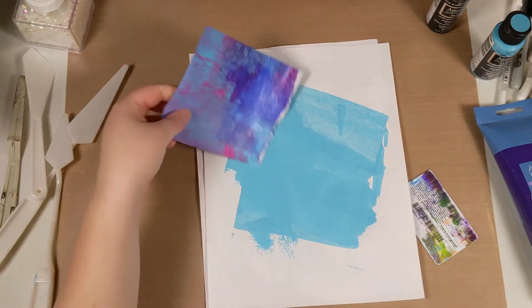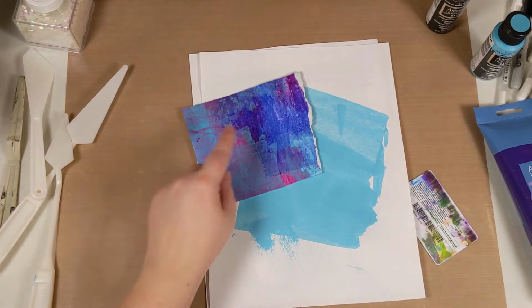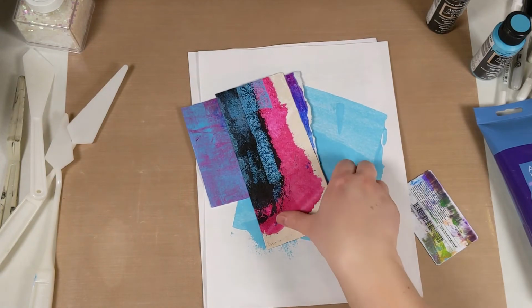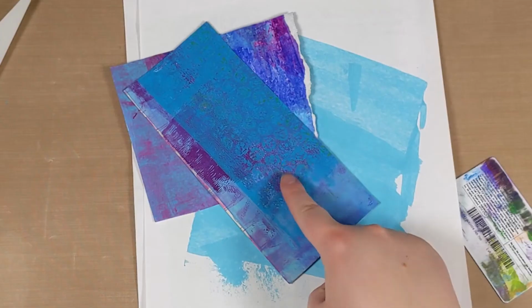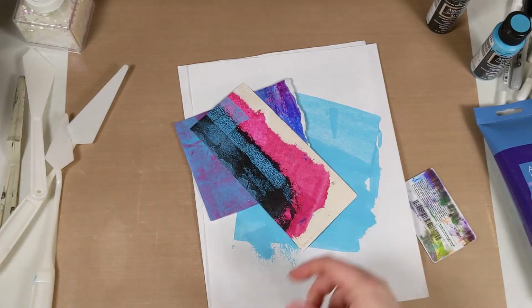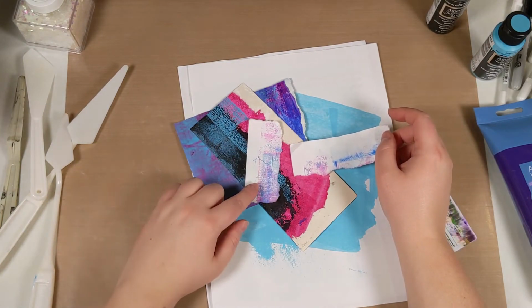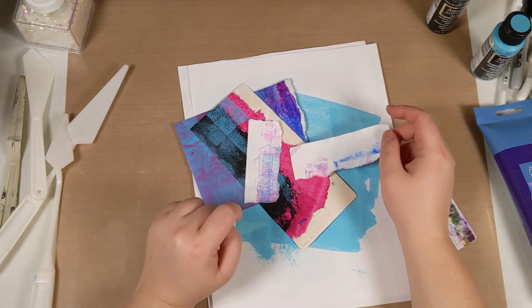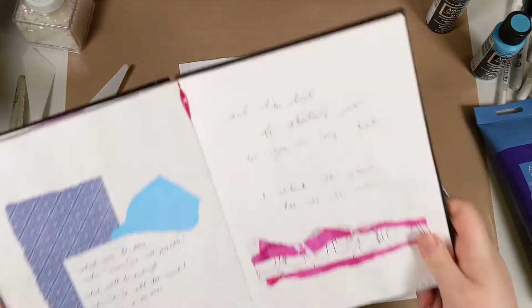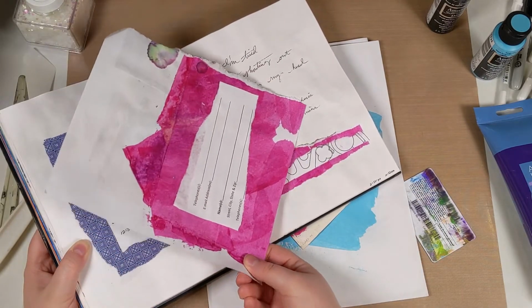Here's a section that I used. You can see both sides. And I love this. I love all these colors peeking through. Here's another piece that I cut out. It has both sides. This was some bubble wrap that had been dipped in paint. And then here's some leftover pieces from a mixture of this technique and some sort of stencil. So these would be great ripped up, glued into your art journal page. Here's an example of probably a piece from this. It looks like the same color.